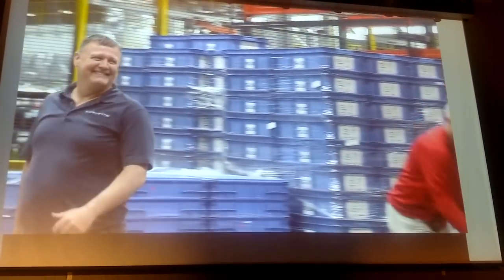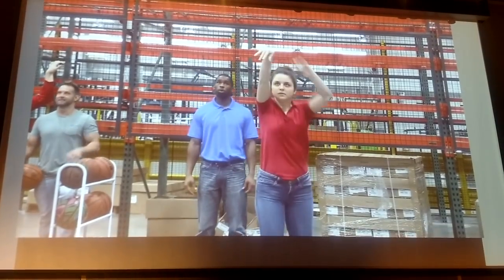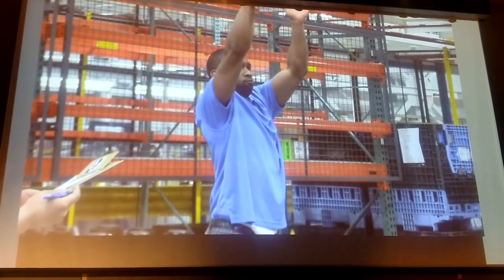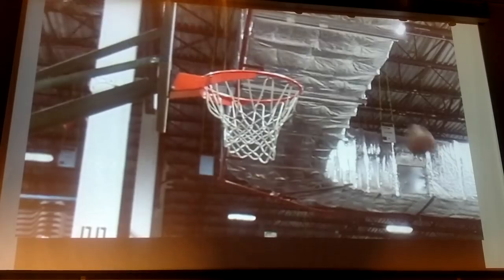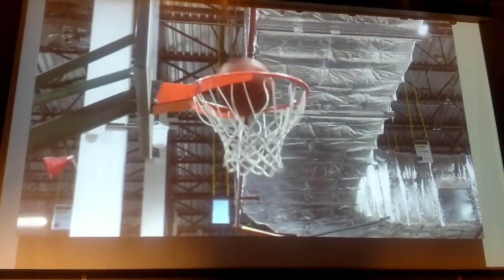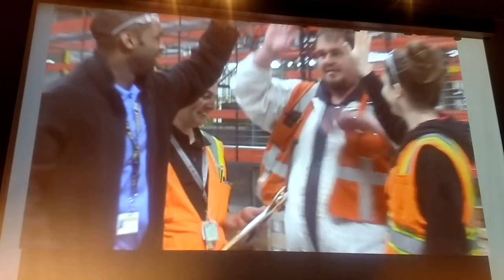So this, again, at risk, you guys just playing basketball in this plant all day? No, it's Final Four season, so we took the time to have a little Final Four competition. And this was not all on our breaks and lunches or after work. The idea was simply to develop some camaraderie. So we had some fun with that. It was a good event, and there are a lot of people that are basketball fans. Every time anybody shot a basket, it cost them, it wasn't every basket, it was every series of 10. It cost them $1, so they had to come and pay to participate, and all that money also went to the American Cancer Society.